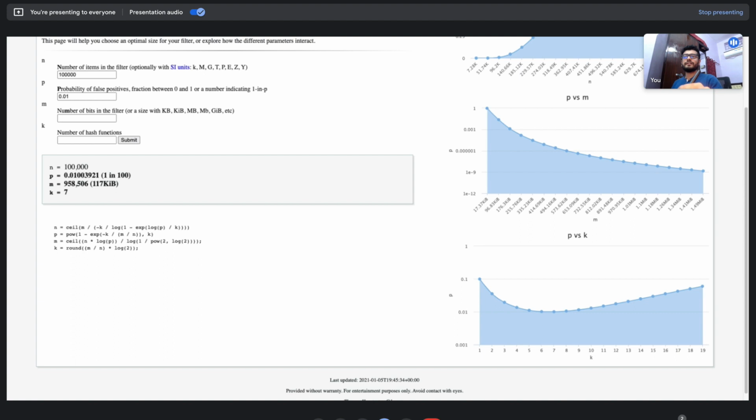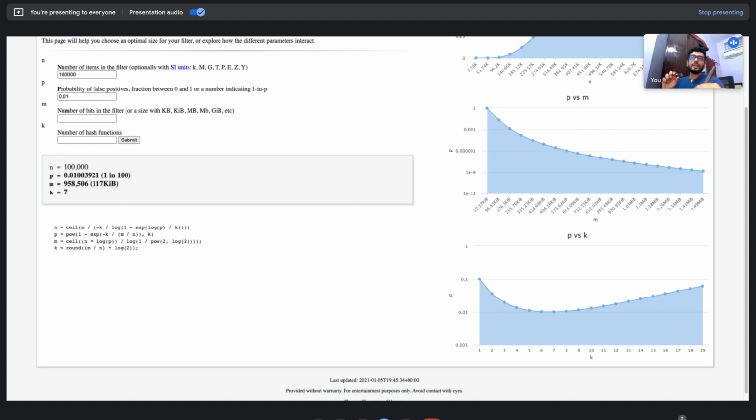Now this third graph, which is p versus k, that is probability of false positive versus the number of hash functions, is pretty interesting. As you see over here, it first decreases and then increases. What happens is that if you have just one hash function and you are trying to put too many elements through that hash function, for some of the elements the hash function might give you back the same value to be set in the Bloom filter.